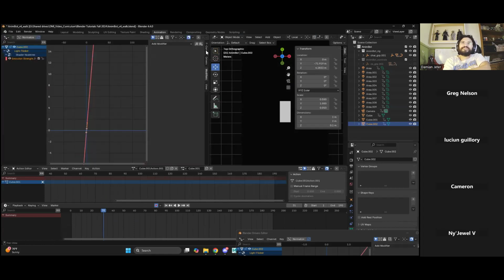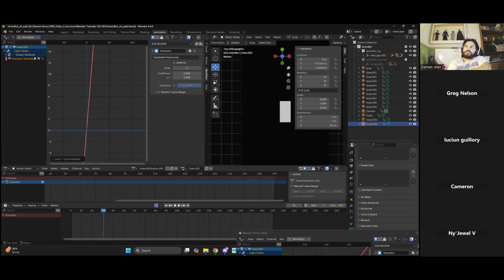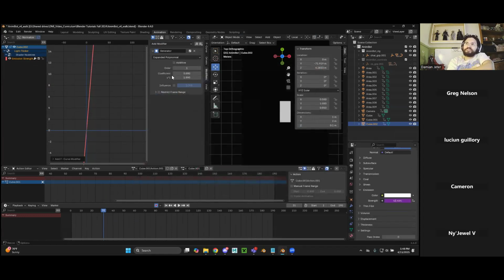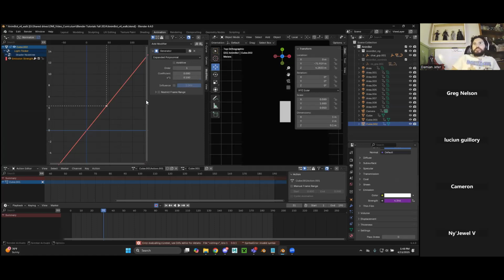Okay, back to modifier and generator. We need to bring it way down. And I'm just gonna get this out of the way. Doesn't need to go too far down, but I'm thinking maybe 0.01. No, it won't even go that far. Then I'll just pull this. Come on.